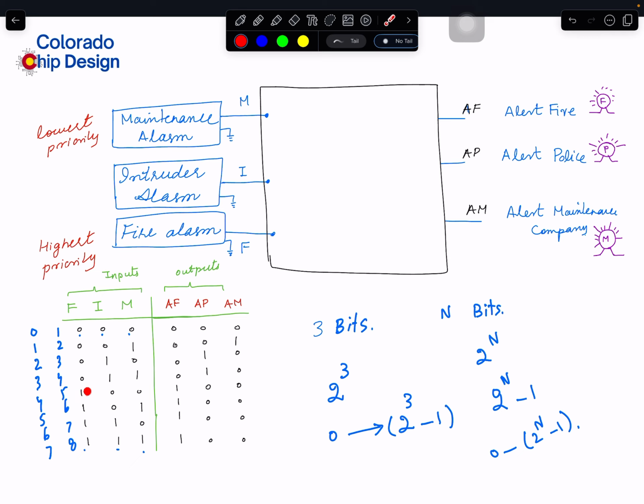And this one is only fire, pretty simple, obvious. We call the fire department. Again, fire department, and if one of the others is on, it doesn't matter, we will call the fire department. It's an important situation that when fire is on, you can see it doesn't matter what combination is there, the output is always AF. In other words, these things are don't care. You will hear this being said, don't care. So I can even put X's there. Don't care.